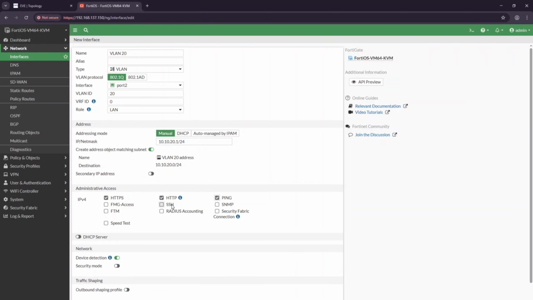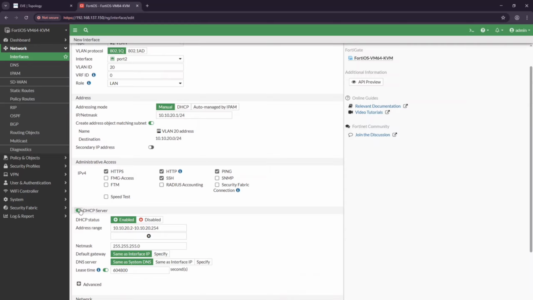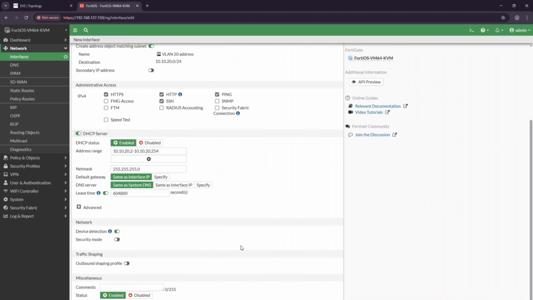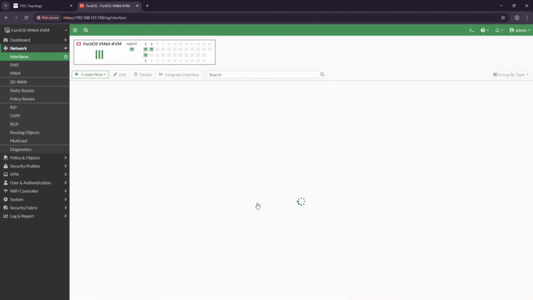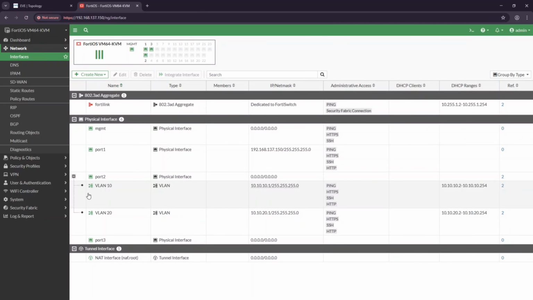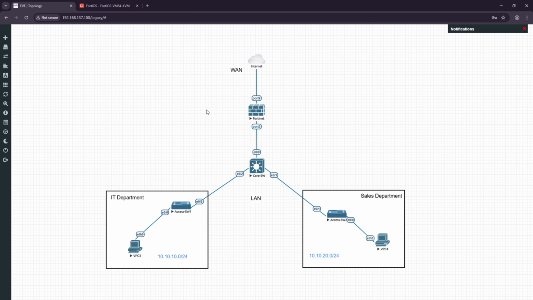Let's enable these, and let's enable the DHCP server as well. Okay, so we just created the VLANs, and now let's go to our core switch and configure these 3 ports.